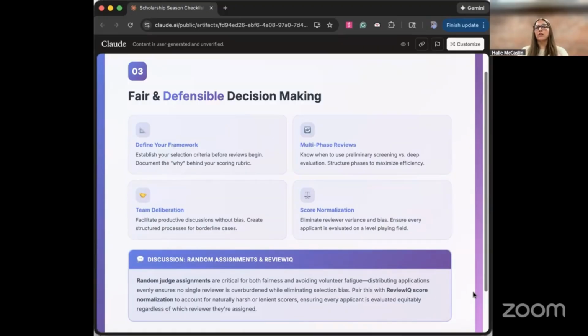That's a really great thing that we can set up. And then the last thing is score normalization. Something that is kind of inevitable that no one really has any control of is how someone scores. Throughout the judging process, if we are scoring 1 through 10, which we like to avoid, emotional responses tend to even out better. But if we are scoring 1 through 10, my version of a 6 is going to be different than Callie's version. With that, we have really tough judges and we have really easy judges. So it's not super fair for the applicants.